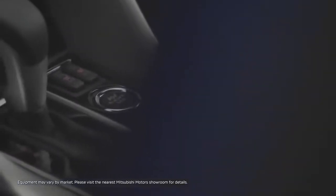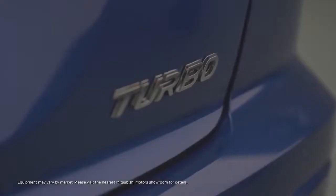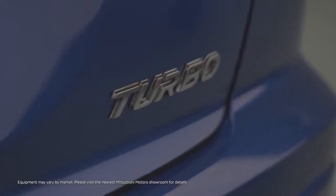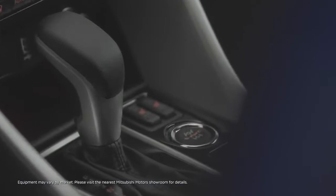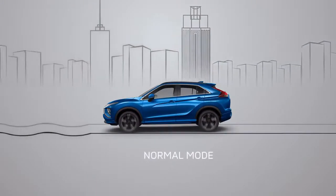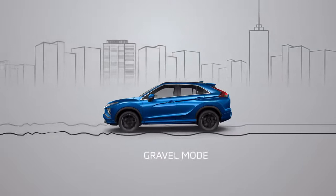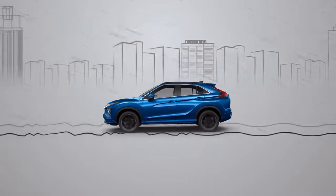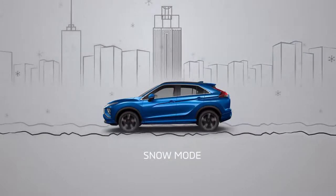The two-wheel drive is available across both engine variants, whilst the all-wheel drive is exclusive to the powerful 1.5 turbocharged unit. The boosted road performance is further enhanced by Mitsubishi Motors' full-time Super All-Wheel Control, which offers four-wheel drive based integrated vehicle dynamics that optimises driving and braking at each wheel for more power, better cornering and optimum stability in any driving condition.